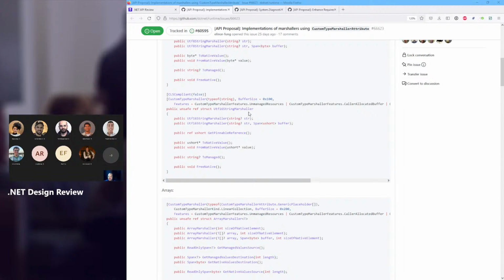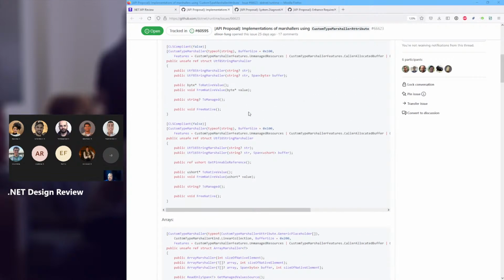UTF-8's obvious. UTF-16's obvious. For the UTF-8 string marshaller, and even our current marshalling behavior, if the native buffer is garbage, like the UTF-8 is invalid, such as the last byte says there are 2 bytes remaining, are we doing conformant UTF-8 interpreting, or are we doing lax UTF-8 interpreting?